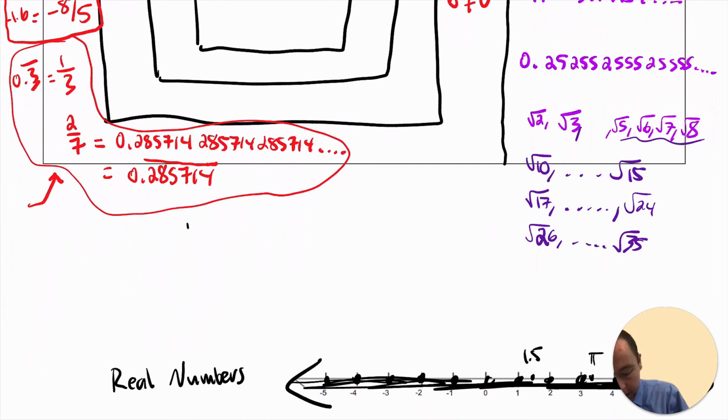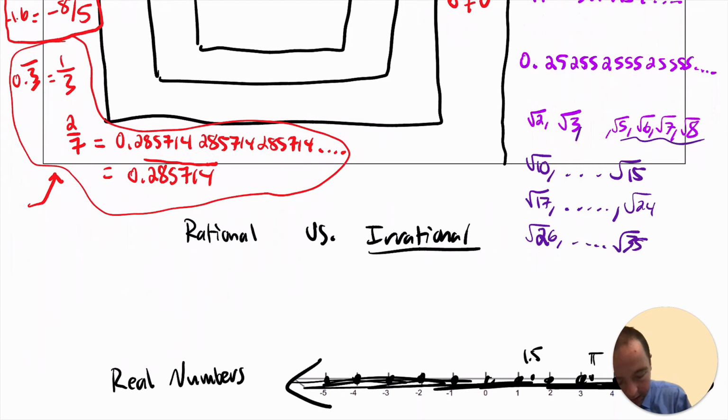So let me now really explicitly tell you, how do we actually tell if a number is rational or if it's irrational? And this is exactly how you can tell the difference. So if a number is rational, there are two different cases that might happen. They both can't happen at the same time. So it's either got to be option number 1 or option number 2, but these are the only two options if it's rational.